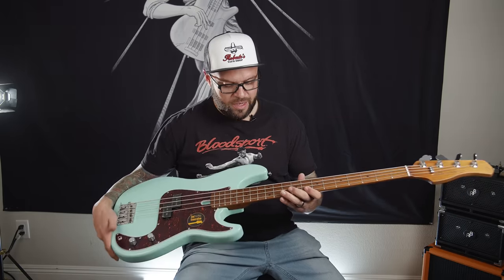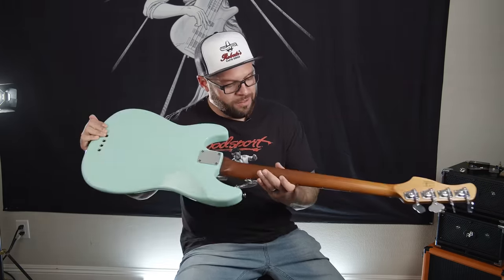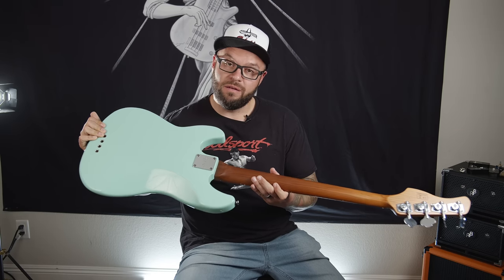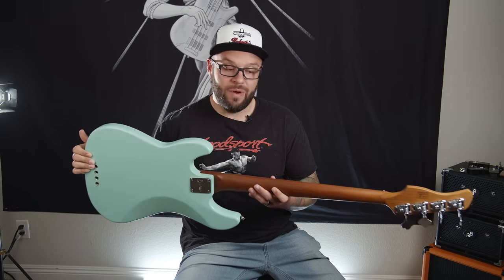Aesthetically, I really appreciate the look. I love the gloss fingerboard. And then if you look, the back of the neck is not glossy. It's got that satin finish, and it feels great. It's super fast, very comfortable. It feels like you've already played it. And if you know what I mean by that, you'll appreciate that.